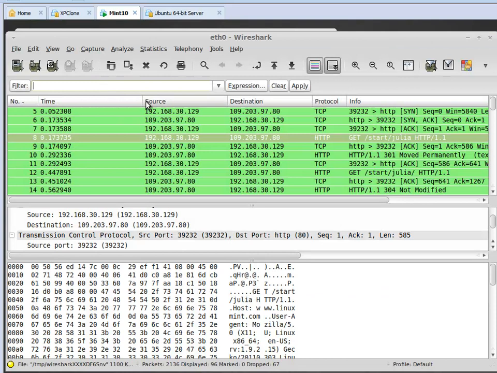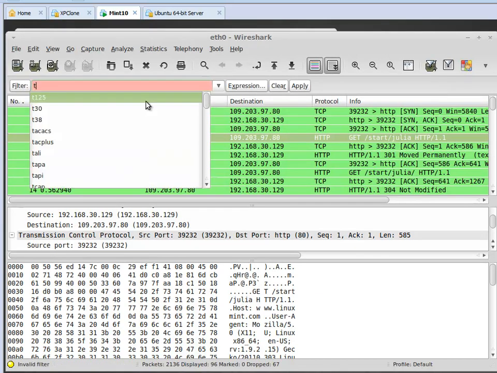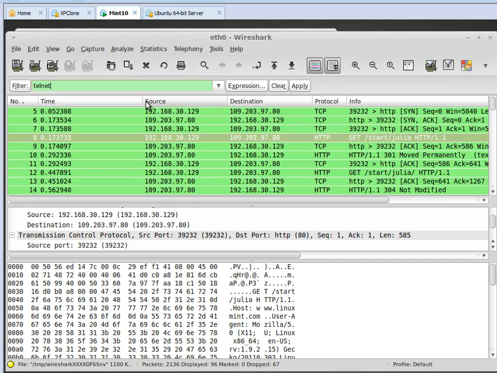There wasn't a telnet connection that we ran previously. Let's just go ahead and type telnet contains keyword. Notice that this is a valid filter. Telnet is a filter, contains, and then keyword.